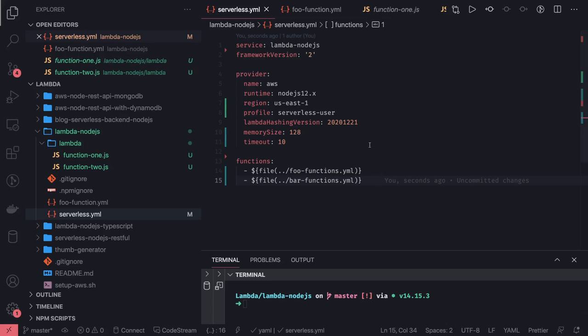Now next, I will deploy this. We can have two test functions, function 1 and function 2. We will test it by deploying. Next thing is the permissions. Permissions means your Lambda wants to talk to Dynamo, wants to talk to S3, wants to talk to SQS, SNS. How you can specify the permission and IAM role for your Lambda in the serverless.yml.